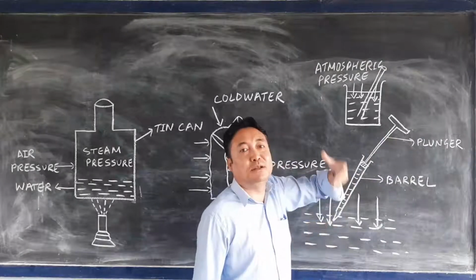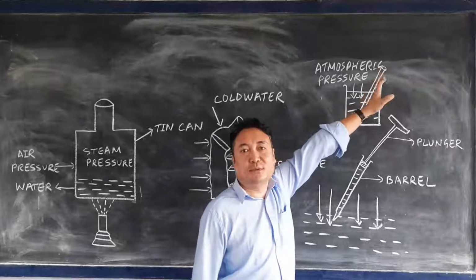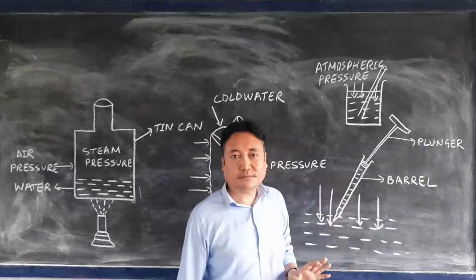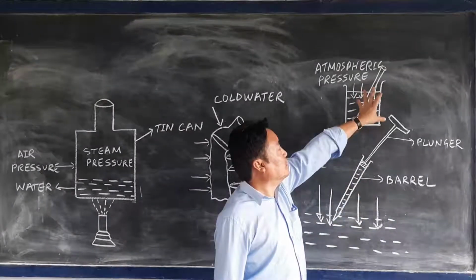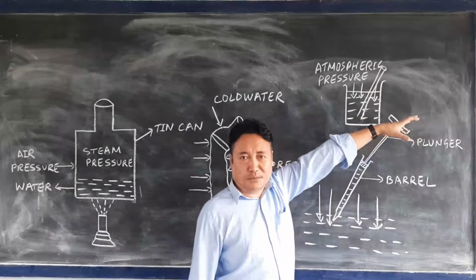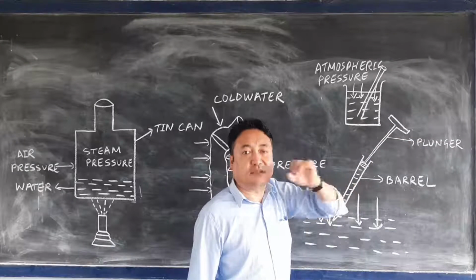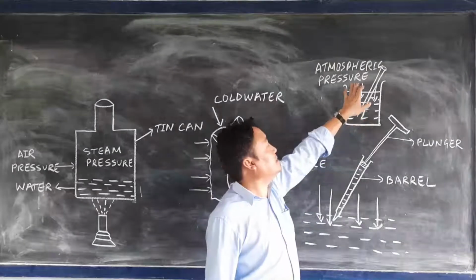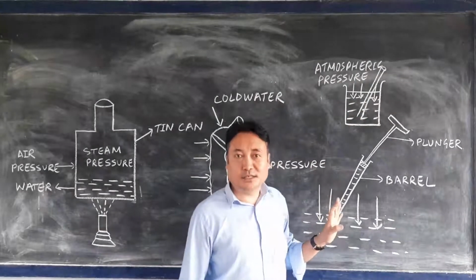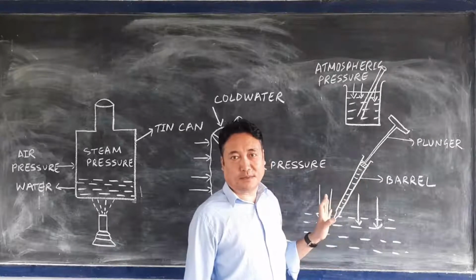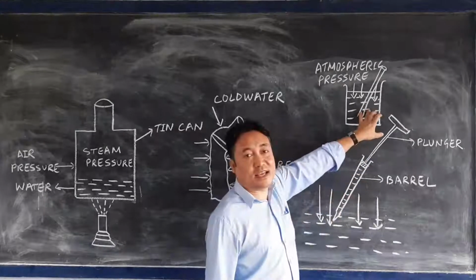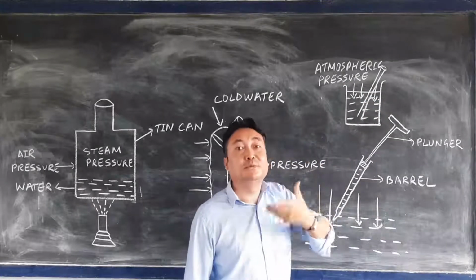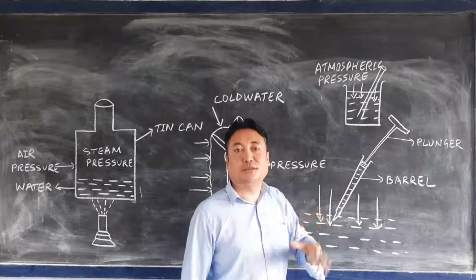So that means the air will be removed. When you suck it, the air will be removed from inside the straw. And therefore, when the air comes out from the straw and goes into our lungs after sucking, the atmospheric pressure just over the liquid or the cold drink will become more than the pressure inside the straw, because there is no air inside the straw, because the air has been pulled up with your mouth and has gone into your lungs.